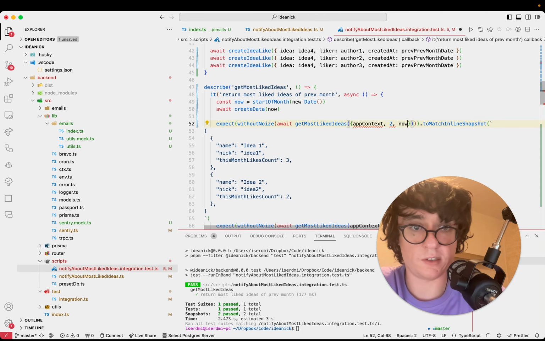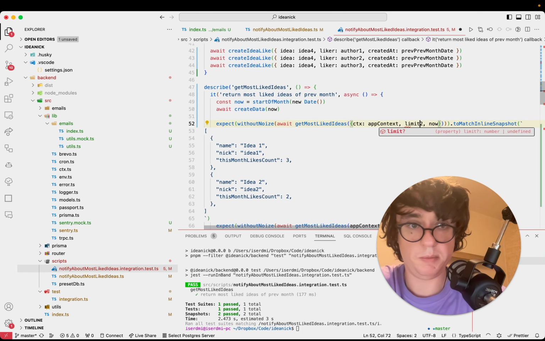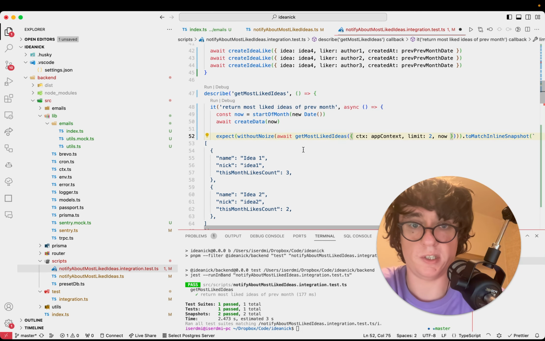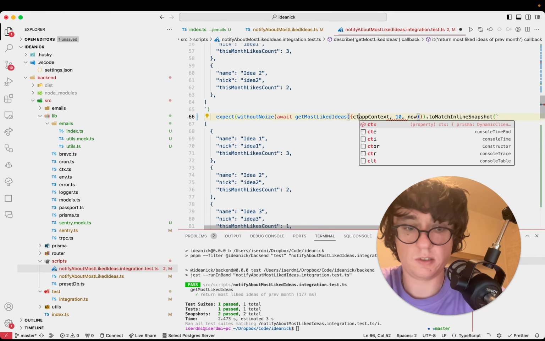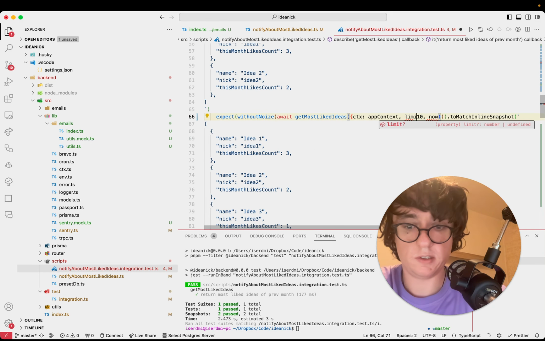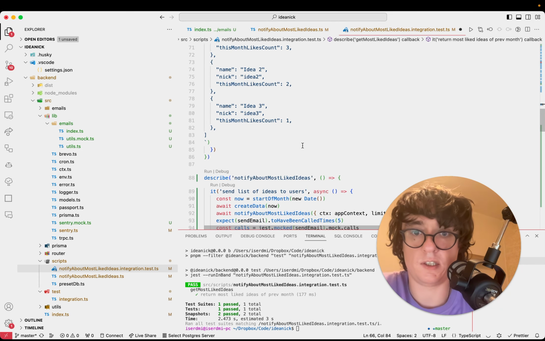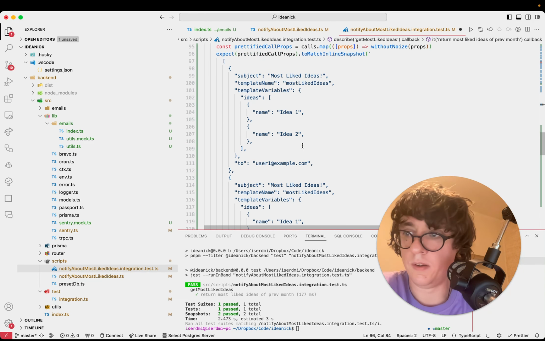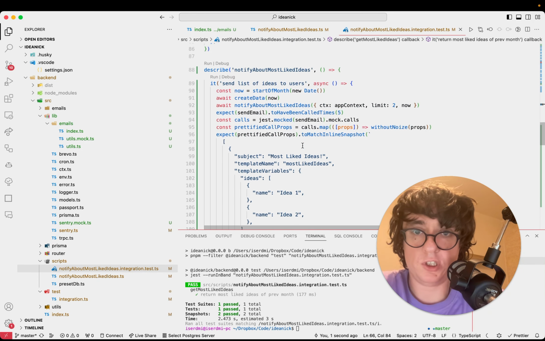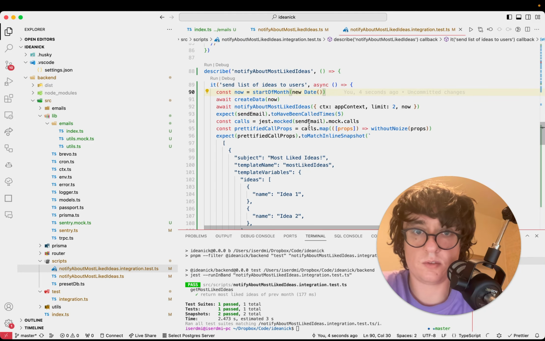And now, how is it passed? And here is ctx, limit. Now, good. Okay. And there, I think, Jest was complaining about something, but it's stopped now. Okay, let's run this test and see how it works.